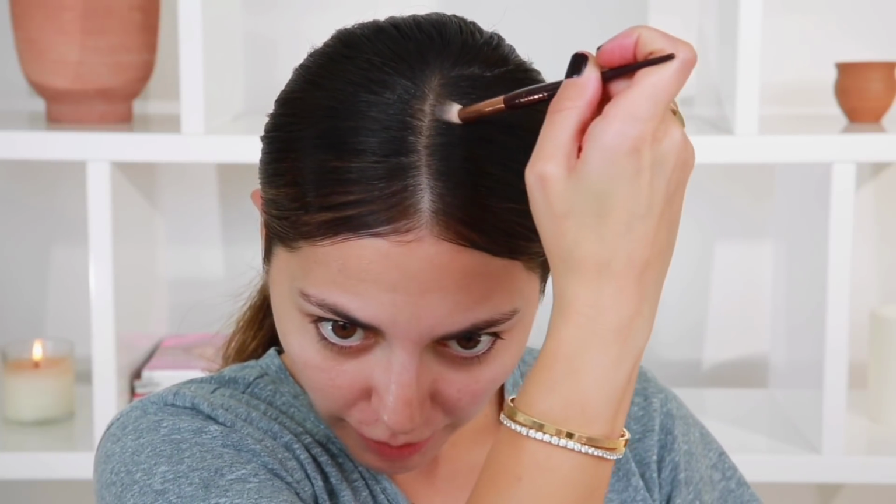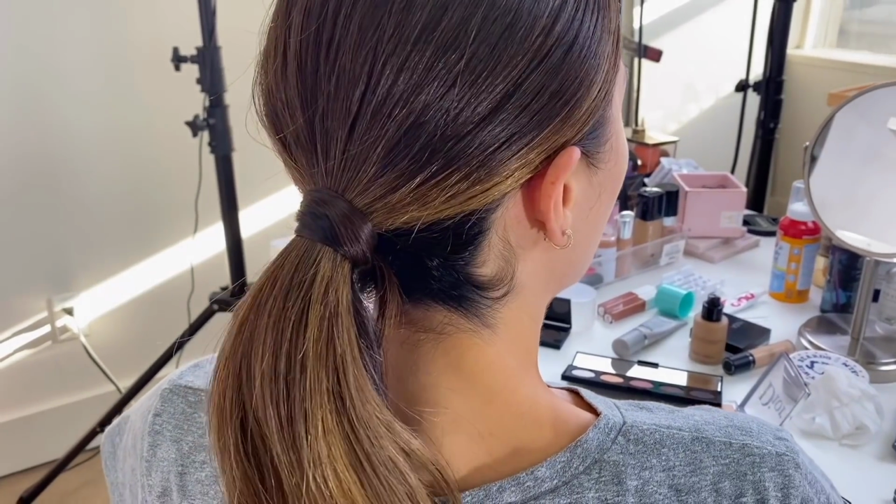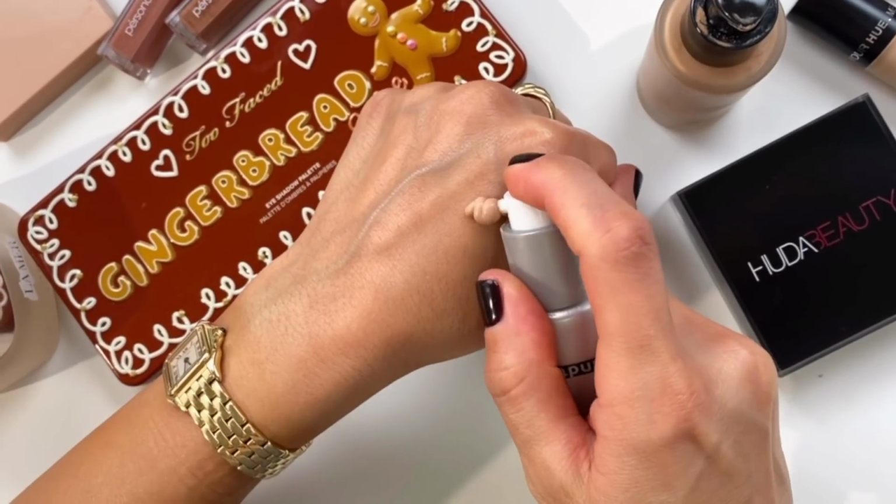So if I have any more flyaways, I'll just grab a little wax and make sure those things are down. And I actually use a makeup brush for it. I'm using the Persona brush. Okay, I think we're done with the hair. I'm gonna move on to my face. Get these imperfections covered. I don't know what happened, but I kind of broke out around my mouth area. So yeah. So I'm just gonna apply a little bit of my Pores No More primer.